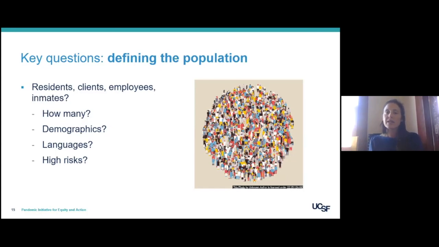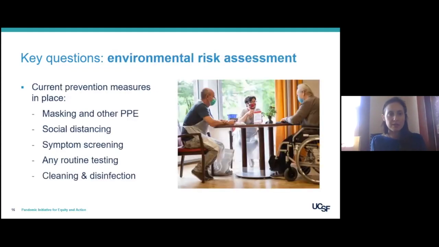And you also want to understand if people are high risk for severe disease and for death or hospitalization. And when I say the openness and containedness, what I mean is, if we're thinking about a school or a workplace, which is a relatively open setting, are we including in that population, besides the students and the staff or besides the workers, are we also including people like the bus drivers or the parents of the kids or the people who work in the restaurant right next to the building? So you have to think creatively when you think about the population.